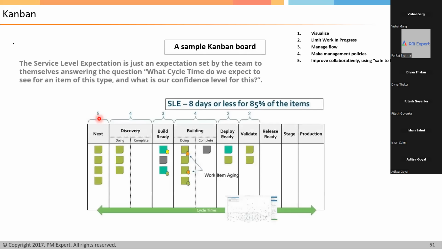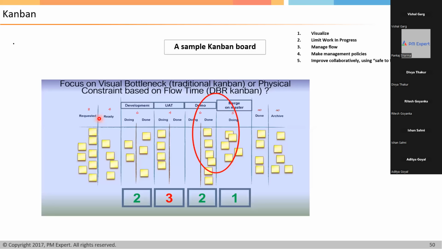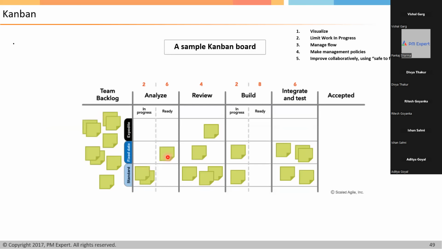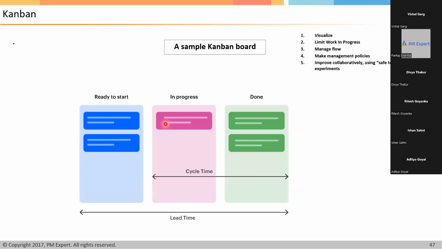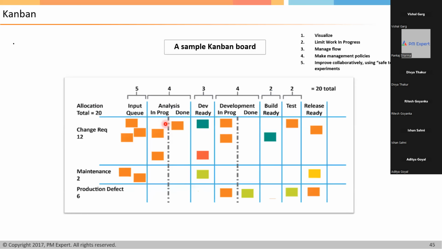Suppose an item is at this stage. Now suppose an item enters work in progress on day 1, but the current date is day 3.